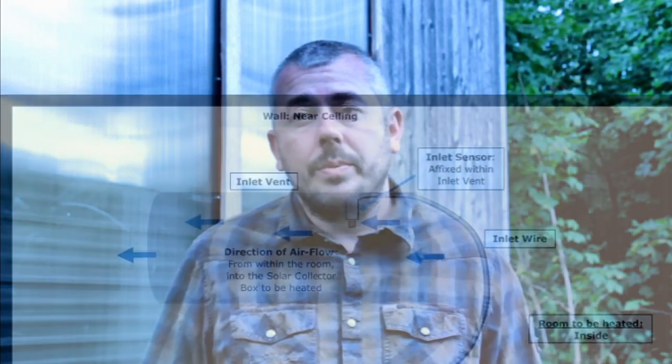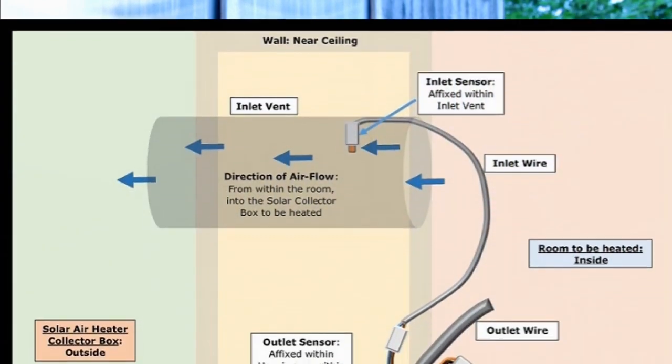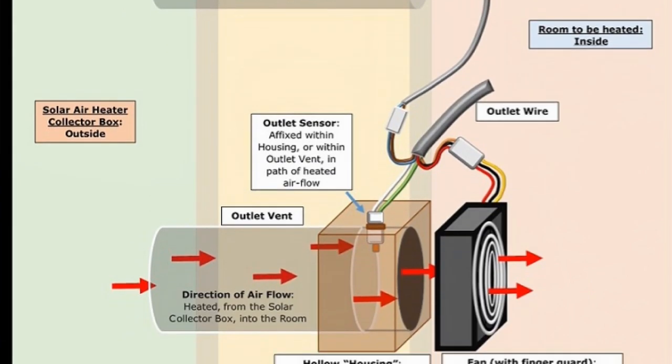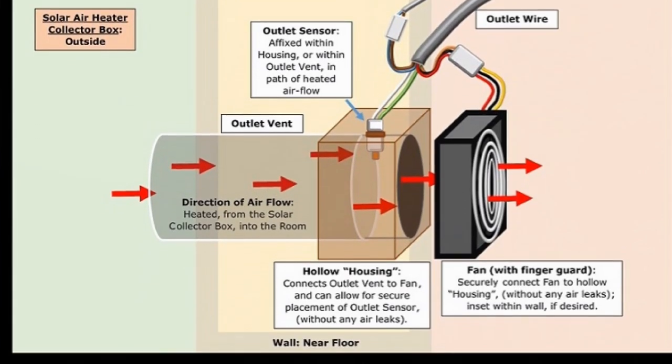Can you tell me about the weather tracking abilities of the Cappy system? The main advantages of the Cappy system are that it tracks heating and cooling temperature trends and it also blows out the hot air at floor level. It powers a variable speed fan or two variable speed fans for two solar collectors and constantly monitors the temperature inside the box. It tries to harvest as much heat from that box as possible and then controls the fan speed appropriately.